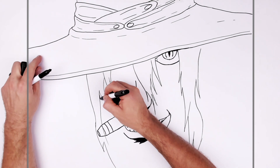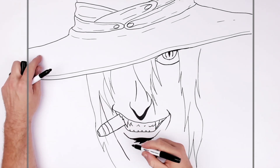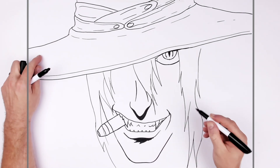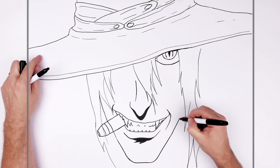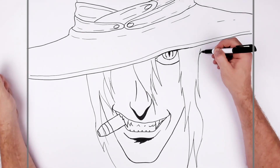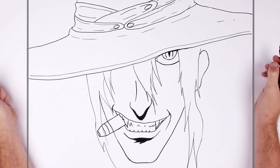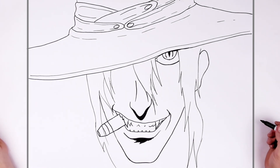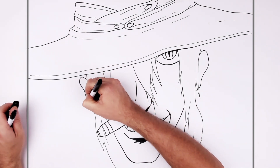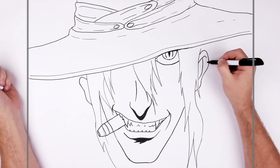So then his jaw down beside his hair here, and it comes down around his chin which is a real square sort of chin, then goes up the other side of his face. We can just see his ear sticking out from behind his hair here. His other ear we can see a little bit of - it's here. Ear lines inside, a letter J sort of thing gets you started.